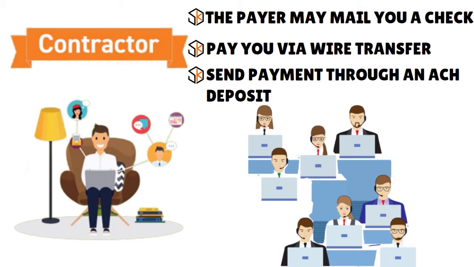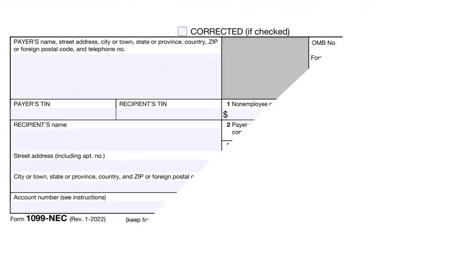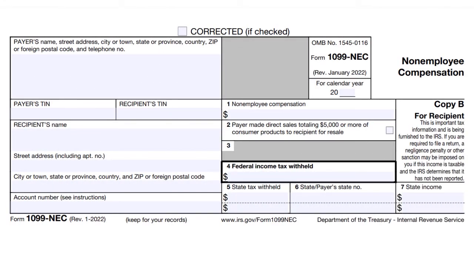So come income tax season, the payer is required to send you a Form 1099-NEC, so non-employee compensation, reporting all of the income they paid you the previous calendar year. So this Form 1099-NEC takes the place of a W-2, which traditionally employed individuals receive from their companies. So there is one exception to this rule though. If you earn less than $600, you still must report the income, but the payer does not have to send you a Form 1099-NEC. If you work with multiple people or businesses throughout the year, you may receive multiple copies of this form.